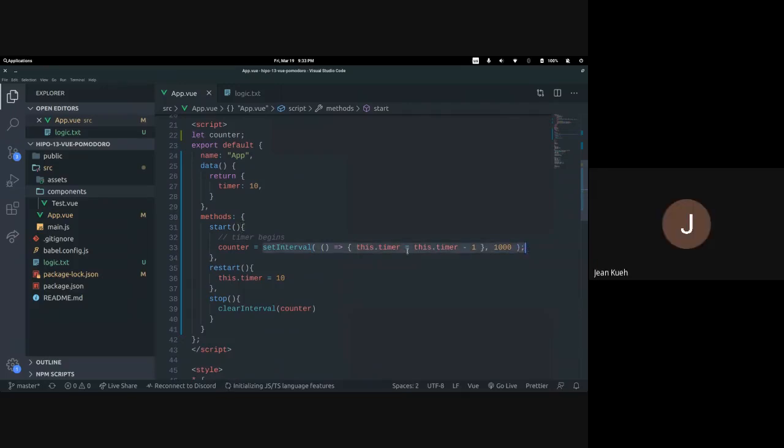Yeah. I have a question. Just now you tried to set a global variable, the counter, outside everything, right? And then you define it in a local place, and then it still works in another place, like the stop function there. Why? Yeah, because it's global. It's defined outside of Vue, you're telling me, right? Outside of Vue right here. But how about the value that is inside the start function?